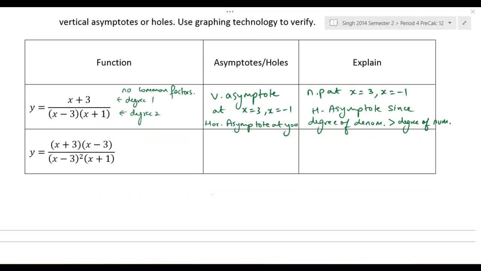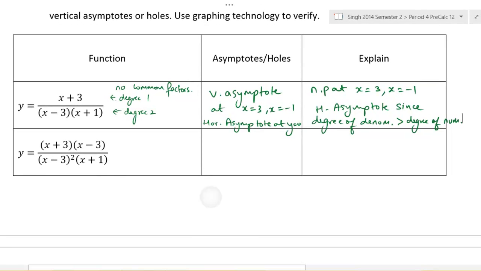So let's see what you guys came up with here. One of the things that I want to point out is when I'm referring to common factors, I'm referring to common factors between the numerator and the denominator. Right? So common factors between numerator and denominator, not between the denominator amongst themselves or the numerator amongst themselves. So between the two of them. So for this next example here, what do we have for our non-permissible values? Yeah, x equals 3 and x equals -1. Okay, that's the first thing that I need to identify, the non-permissible values.